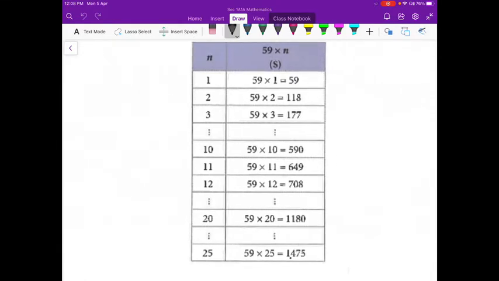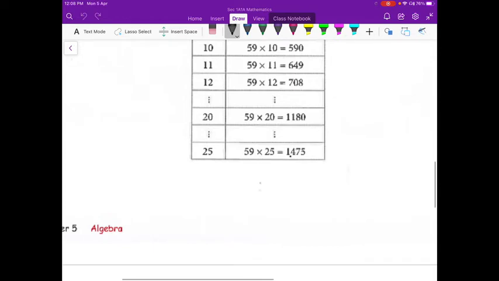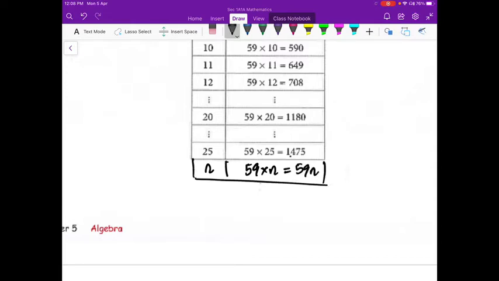So I went down the line, I said A number of people, B number of people, C, so there are different number of people, and when you come down to one, in the next row, let's call it n, then it will be 59 times n. 59n. Okay, please include this row at the bottom. Quick. Include this row at the bottom. There are n number of people, so 59n is the amount of money.